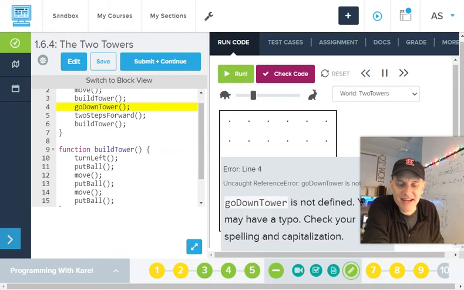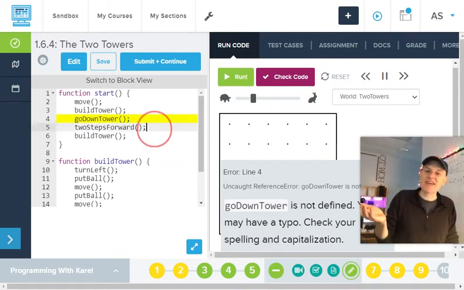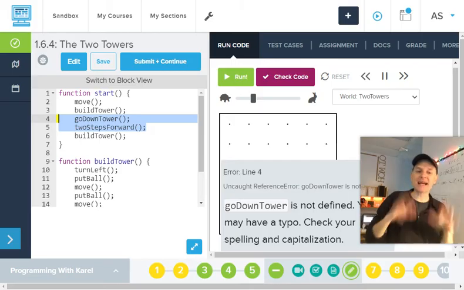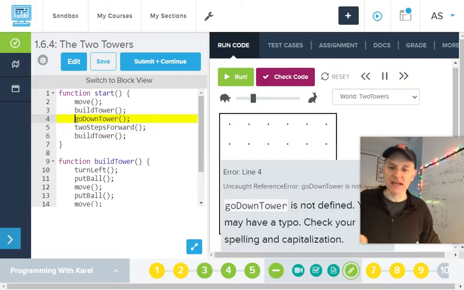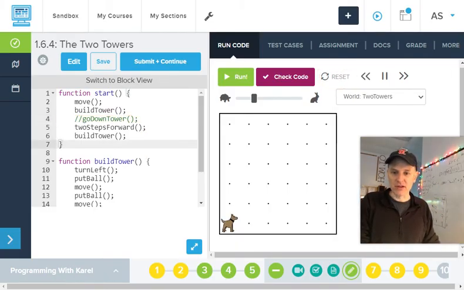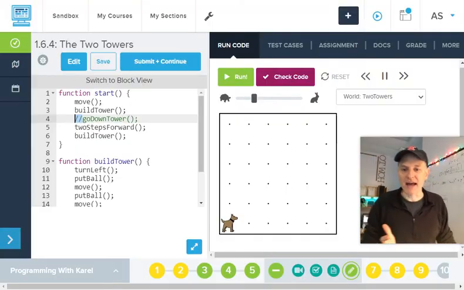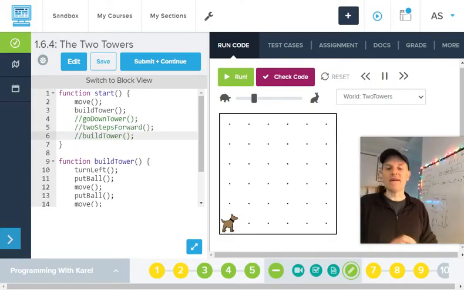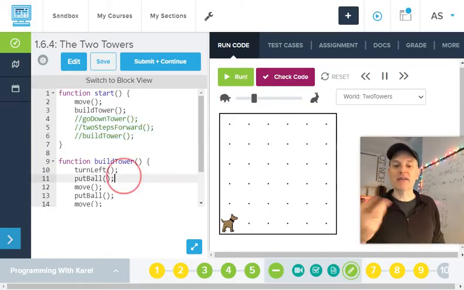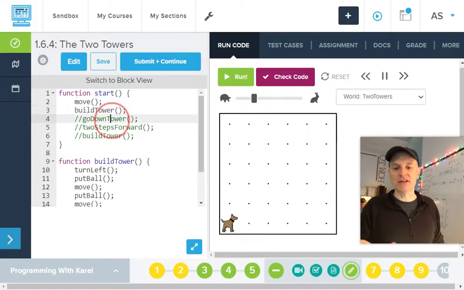Okay. So let's try this. I'm going to run. Oh, no. Go down tower is not defined. I have a typo. So I've added in, look at this. I've added in these functions just like I'm supposed to, but I can't test my code until I've defined all the functions. That can be kind of annoying. And so what I would suggest doing here is commenting out these lines. If you put a slash slash in front of them, I'm going to click reset to make that yellow line go away. You'll notice they change color. If I put a slash slash in front, that means the computer's not going to run that line of code. So I can slash slash in front of everything that I don't want the computer to run. I'm just going to sort of save it for later. So right now the start function is those two. And then these three have been commented out, which means they're not going to run. Now I can run the code and test that without having to worry about the fact that I haven't defined these other ones yet.